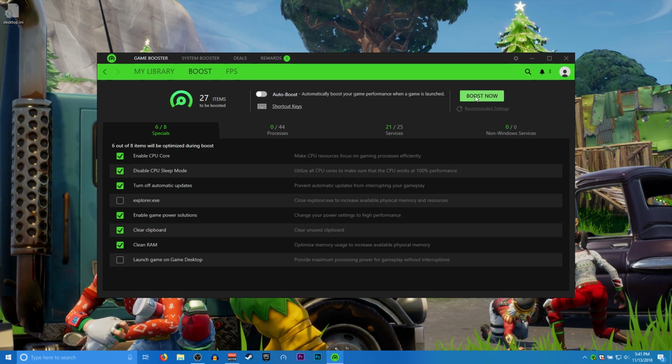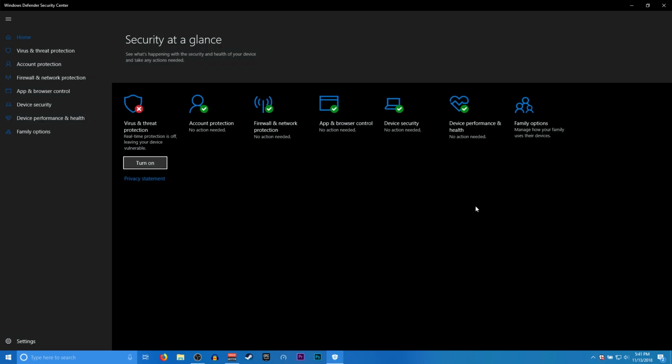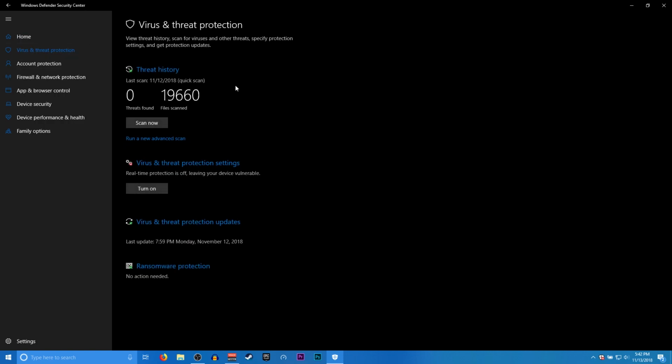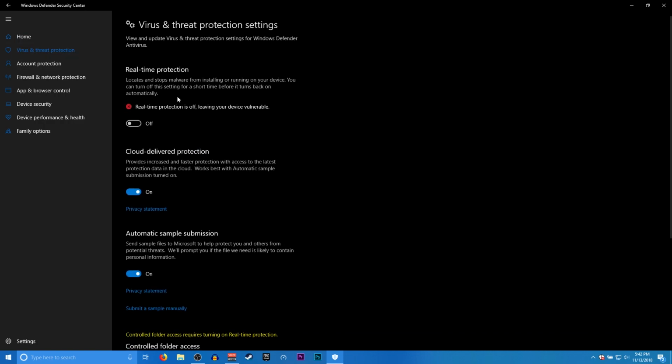The next step is not necessarily recommended because it'll leave your computer at risk for viruses, but under Virus and Threat Protection in your Defender Security Center, you're going to want to disable real-time protection. I can't exactly recommend this because it will leave your computer vulnerable to viruses, but Windows Defender uses a lot of CPU and your resources when you're playing Roblox.